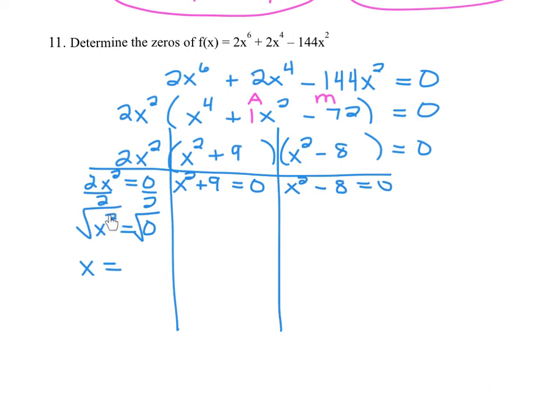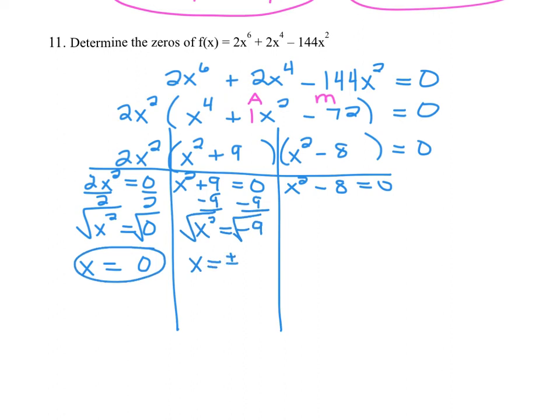Because a square tells me I could have 2 answers. But since there's no such thing as positive and negative 0, right? 0 is just 0. It's neutral. I'm just going to write 0. So over here, we could have wound up with 2 answers because of the x squared, but we only wound up with 1. Okay, so here's one of our answers. All right, now, over here I'm going to subtract 9 from both sides of the equation. So I have x squared equals negative 9. And then when I take the square root, this time I have to write plus and minus.